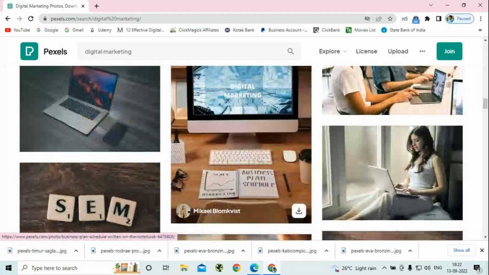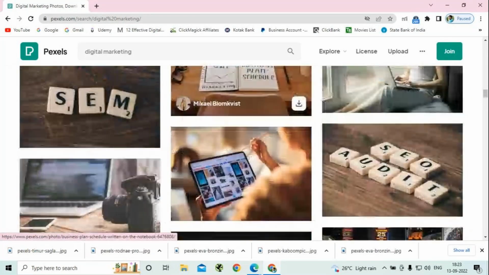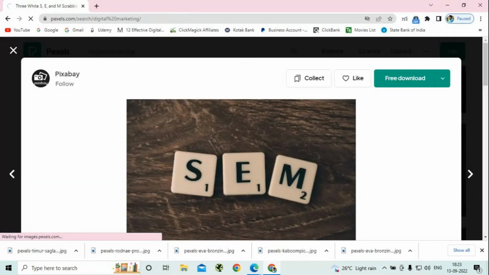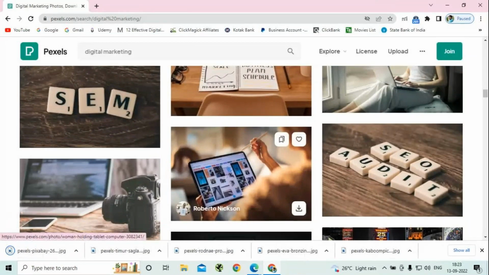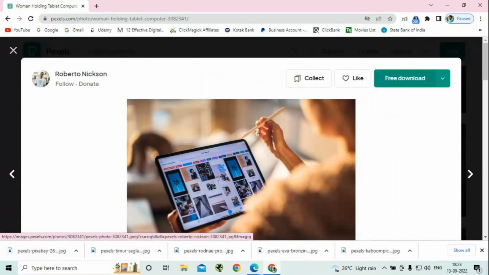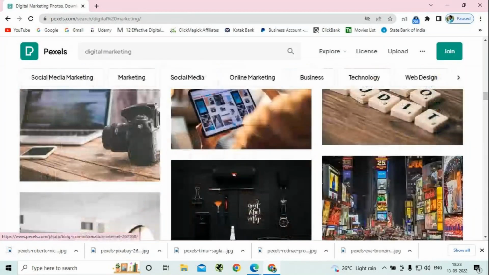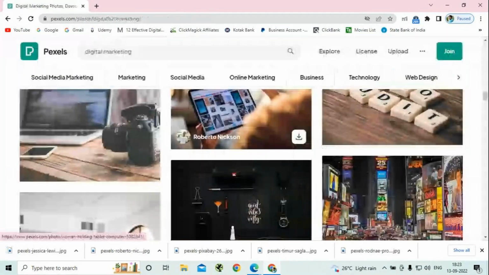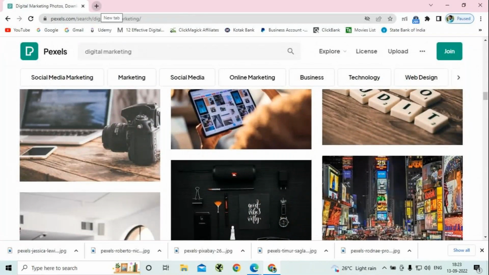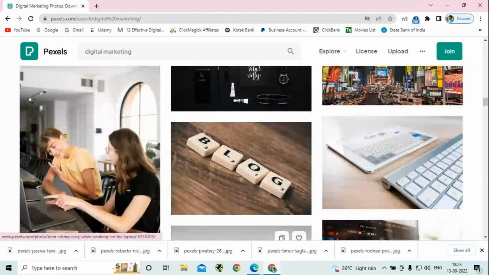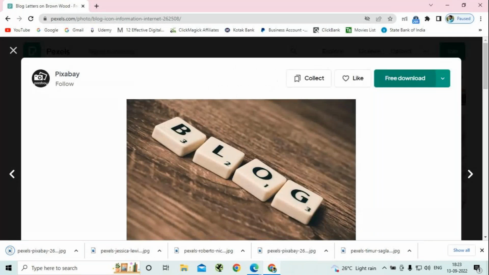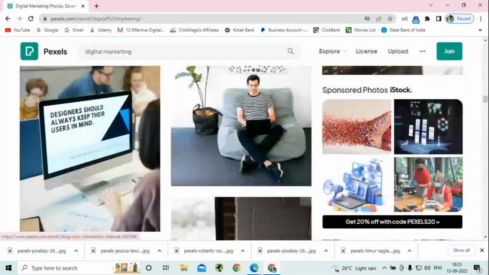So let me add a few images. Okay, fine, I'll just keep it ready. Let's assume these are the images I'm going to use in my video. So how do I generate that?